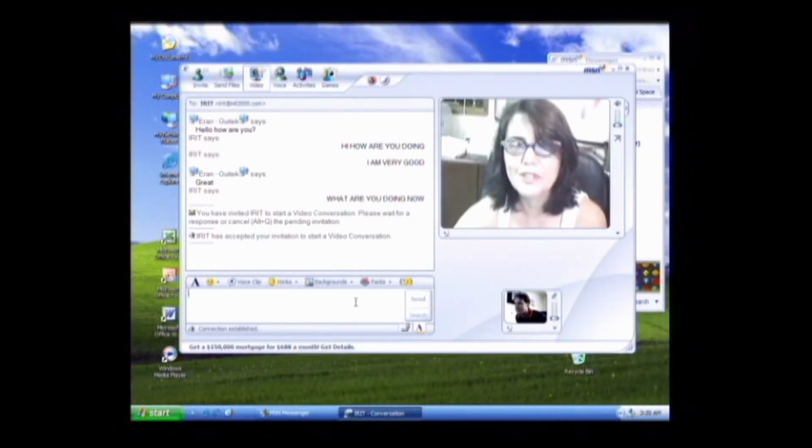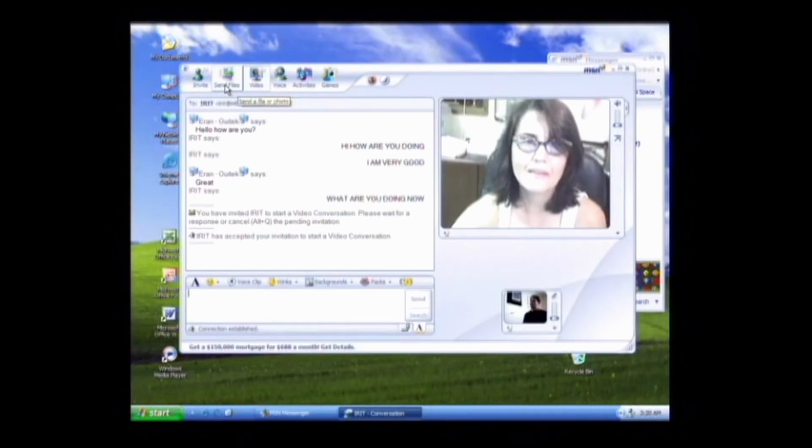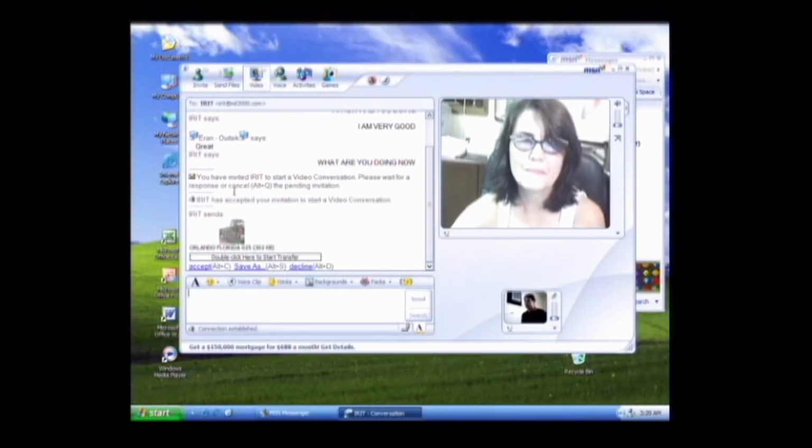Would you like me to send you a picture that I just took in Orlando, Florida? Okay, great. Sure. So as you can see, you have the ability to send files instantaneously also. So if you take, let's say, a digital picture at some location and you want to transfer that picture to another user, then the user is going to send me right now an instant message. Here you go. And as you can see, I received here, it shows me the size of the file that I'm receiving, and it says here I can accept the file, I could save it directly to my hard drive, or I could decline the receive of that file.